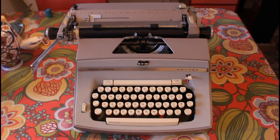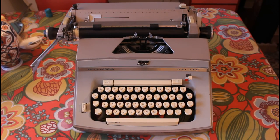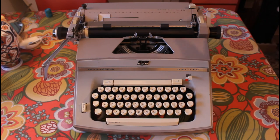So I'm sorry I dragged this out a bit long, but I wanted to give a good indication. I wanted to recommend this machine because originally I used a Royal FP from 1958 as my regular typewriter, but I've turned towards this machine just because it writes so nice. And if you can find one of these, don't turn them down because they're mid-60s office machines, clunky and bulky. This is a really nice machine to use and I do really recommend it.